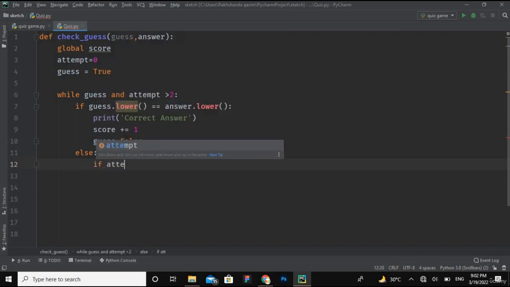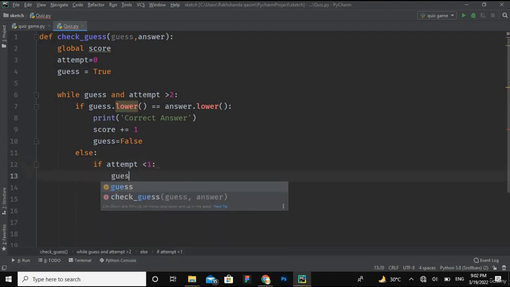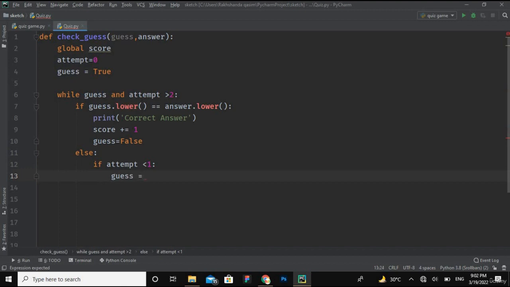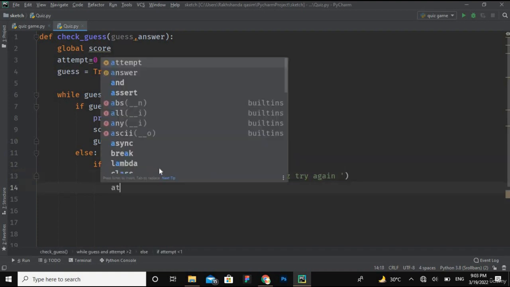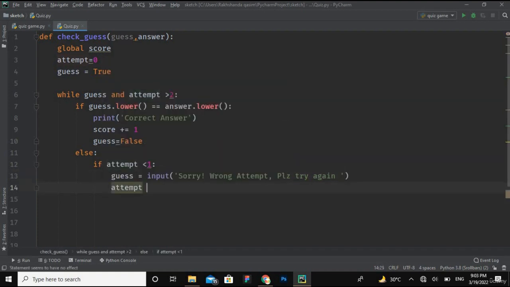If attempt is less than 1, then guess. We are passing a value in the guess variable, which is a user input, and what we are typing here is "Sorry, wrong attempt, please try again", right? And we are incrementing the attempt by 1.